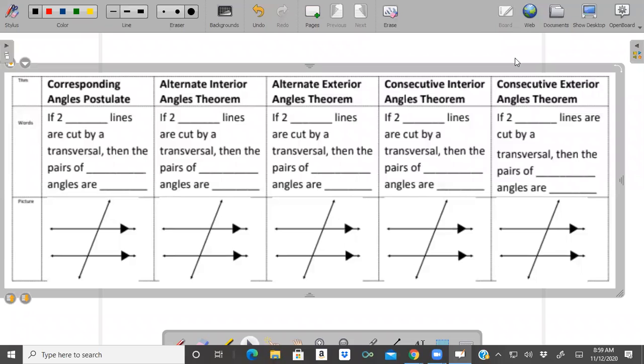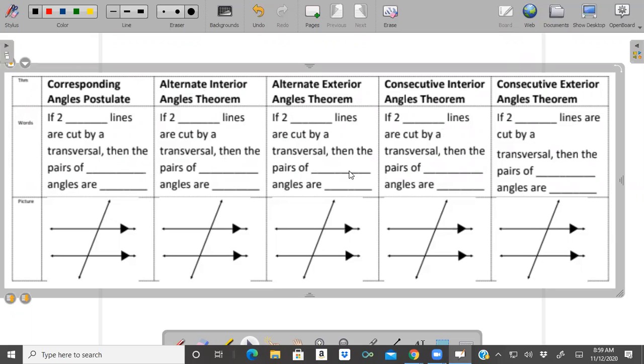All right, so this is section 3.2. This is actually just the first part of section 3.2. We are cutting this into two different parts because there's a little bit more that we have to go through in a little bit. The big part today, or the big idea today, is we have to come up with these ideas or these theorems.